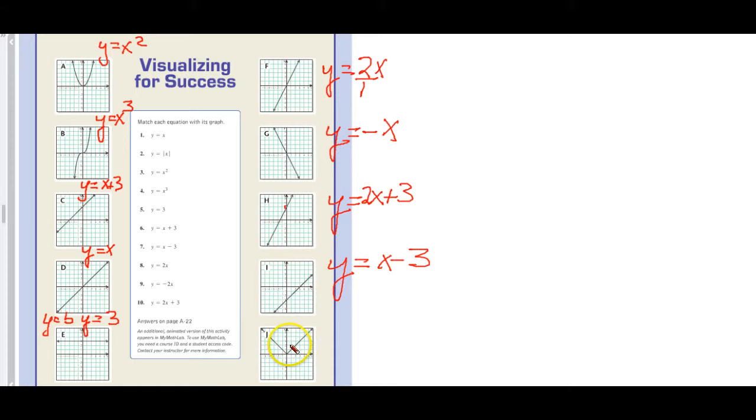And this one was that special one we did back in chapter 5, where it's absolute value. So y is equal to the absolute value of x. Now if it was x plus 3, then it would raise it up. x minus 3 would drop it down. And if it was x minus 3 within the absolute value, it would shift that over to a positive.